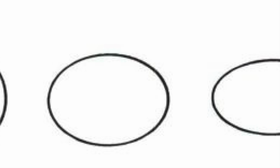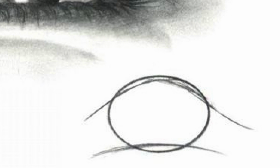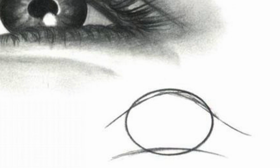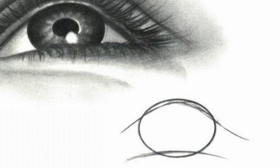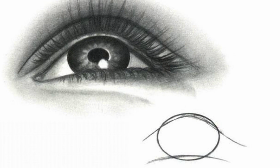Horizontal ellipses. A circle that changes from full to condensed or flattened is called an ellipse. When the eye looks up or down, the iris becomes a horizontal ellipse. The lids cutting across the iris make the ellipse more noticeable. Can you see the reflected light on the inside rim of the upper lid?